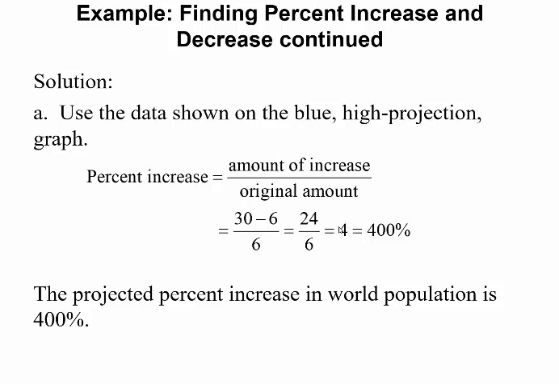So to change that to a percentage, you're going to have to take your decimal point and move it 2 places to the right. That gets you the number 400, and then you make it a percentage. So the projected percent increase in world population is 400%. So what happens actually when you see something like it's gone up 400%, that basically means it's gone up 4 times. And well, 6 times 4 does get you the 24 billion increase, excuse me.